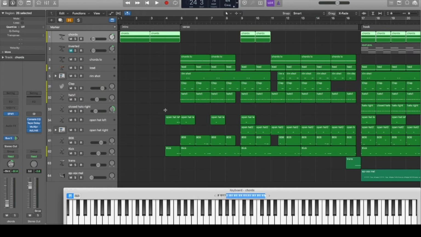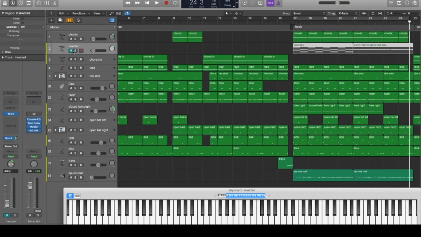Inversions are primarily a technique to make it easier to go from one chord to the next without having to jump so far. Inversions are also a quick way to change the sound of the chord, stay out of the way of the melody or any other instrument, and they're also the first steps to making more complex voicings. Let's see what happens when we invert these chords at the hook.